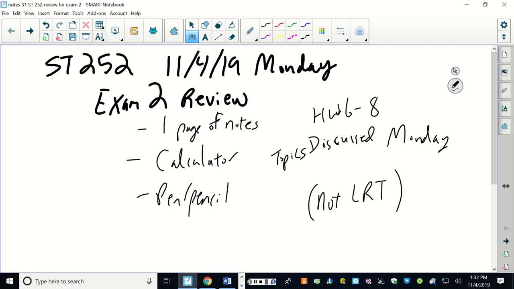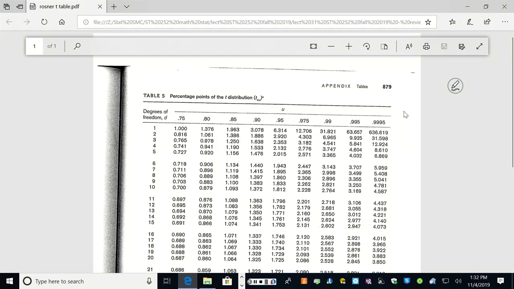You should also bring the T table. I can copy that and just include it with the page, so you don't need to bring an extra copy. I could ask you to bring it, but it sometimes gets confusing. Somebody forgets. So I'll just include that. And that's right, we will be utilizing this T table to calculate T values or Z values for confidence intervals or reference points for hypothesis tests.